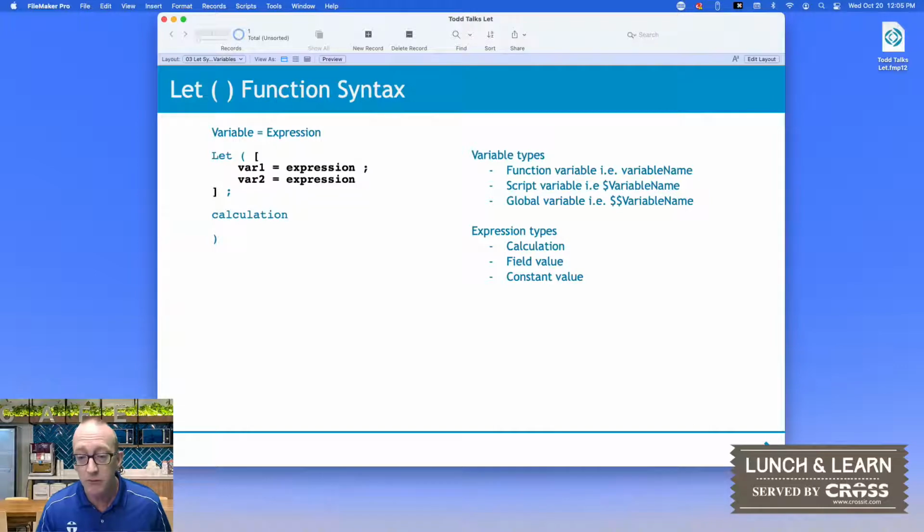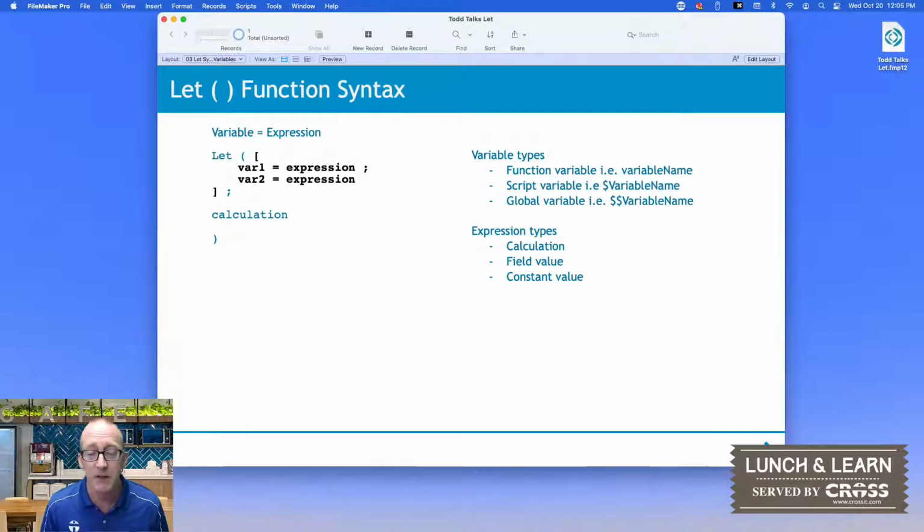All right, so you've got the local variables. You also have your script variables, which are those $ variables. You can declare them inside a let function. It is this functionality that allows the let notation that we looked at when passing parameters. That's what allowed it to work the way that it does, because you can declare these script variables. You've also got global variables, of course, which are the double $ variables.